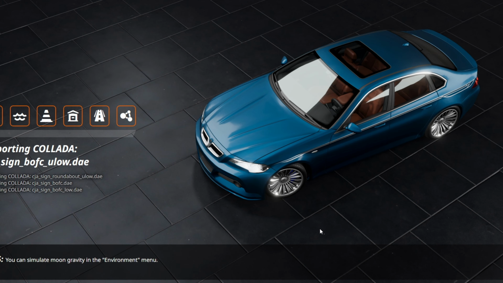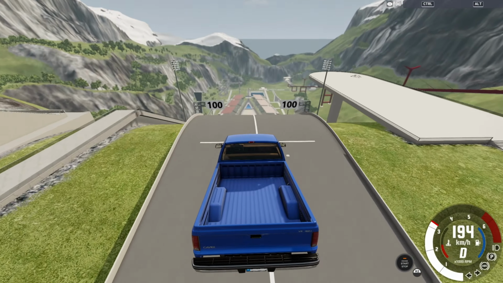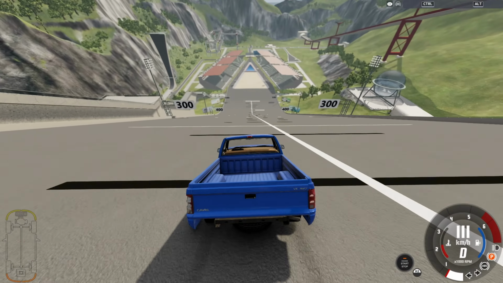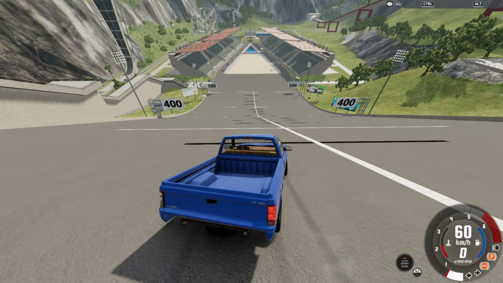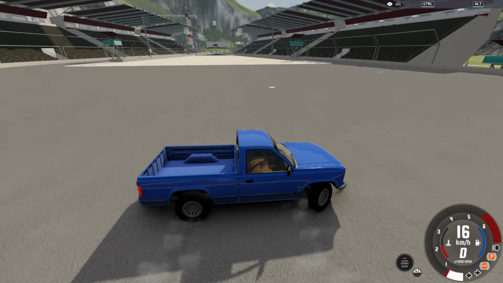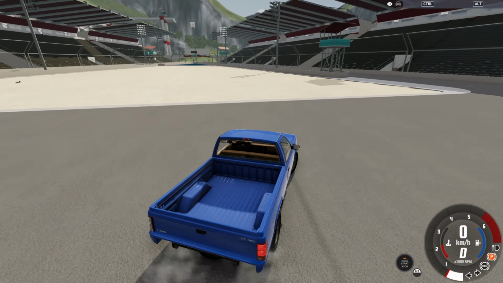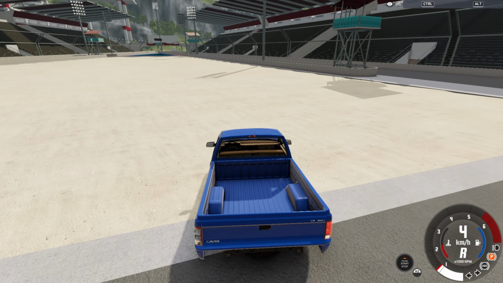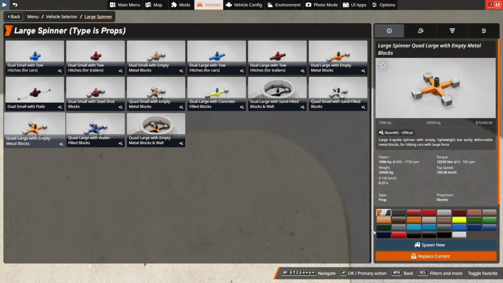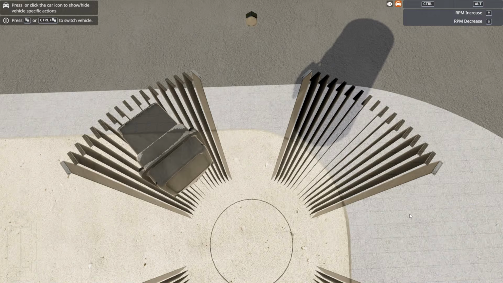First, basic crash test. Before creating advanced videos, let's do a simple test. Pick any vehicle you want. Drive straight into a wall and watch how the vehicle deforms. This helps us understand how BeamNG's damage system works. Every impact changes depending on speed, weight, angle, suspension, and vehicle design. And that's exactly why BeamNG.drive is so popular.